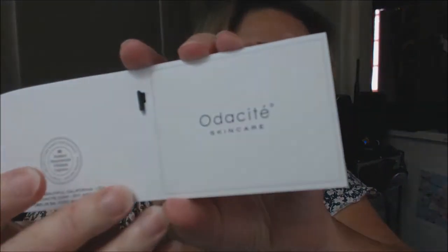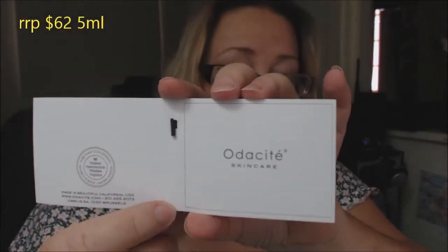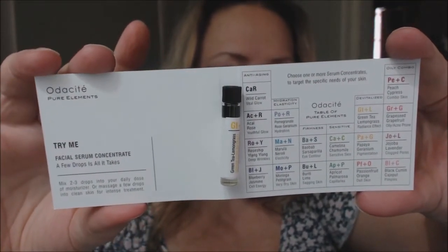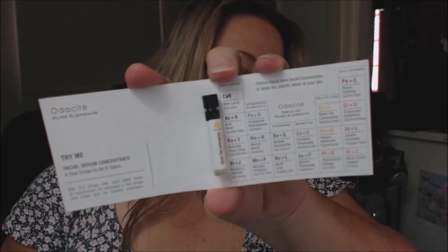The second-to-last product is called Odacite — that's how it comes. When I first picked it up I thought it was perfume, but it's not — it's a facial serum, which is really cool. I thought it was perfume because it was really strongly scented, a really nice smell. It smells beautiful. I haven't looked into it much but I got a little sample of some face serum.